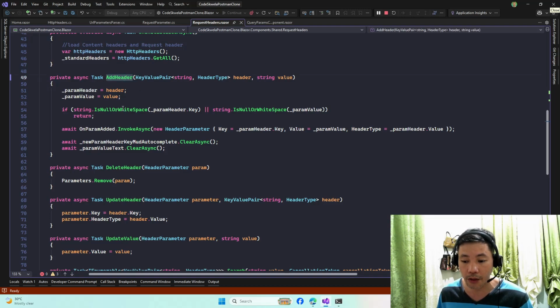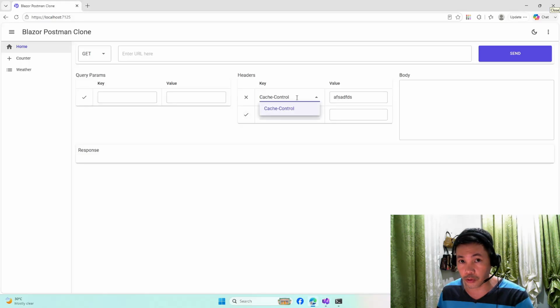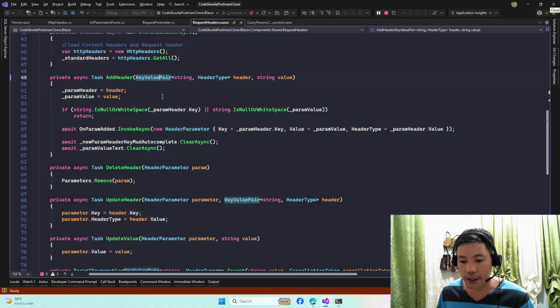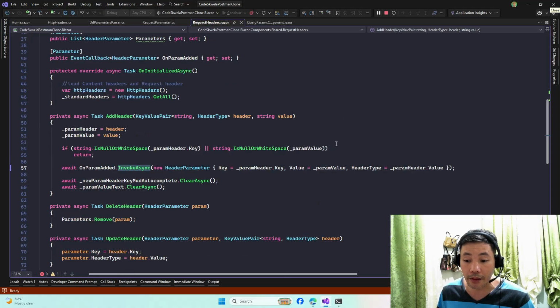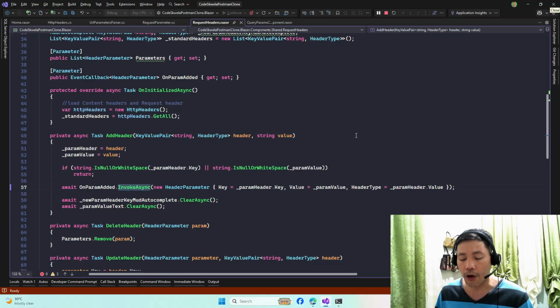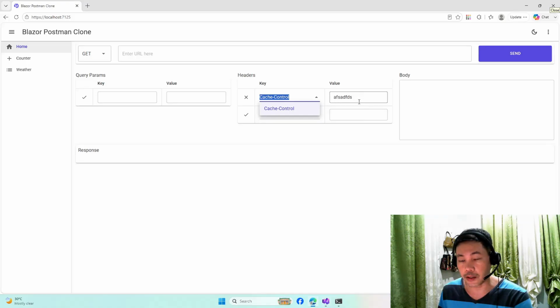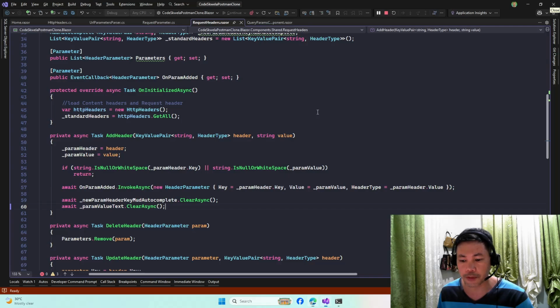The add header would take in your key, the header that was selected from this autocomplete control, and then set the value, and then emit that as data from your on param added event. And then we clear the autocomplete and this text box.